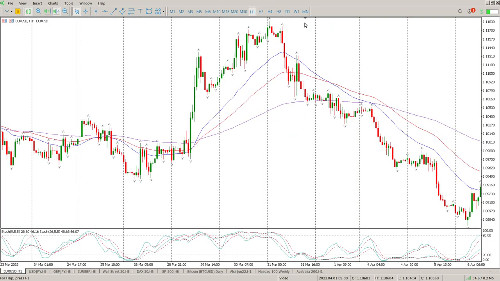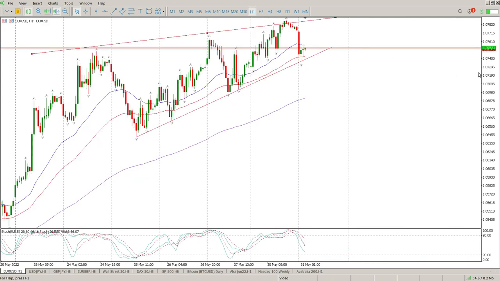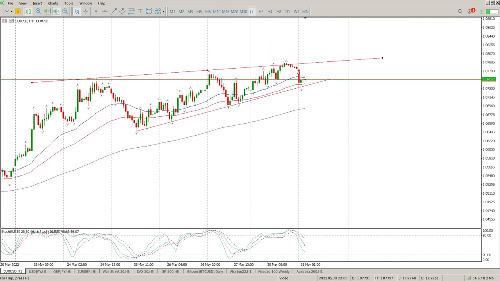If we get down to the hour, that will start giving us a little bit of context. As you can see, we've started the morning off with a red bar, and the oscillator is starting to ease off quite nicely. My opinion at the moment is that for as long as we stay above this trend line, we should be looking for opportunities to continue to the upside. I'm a little bit worried about the flag though.